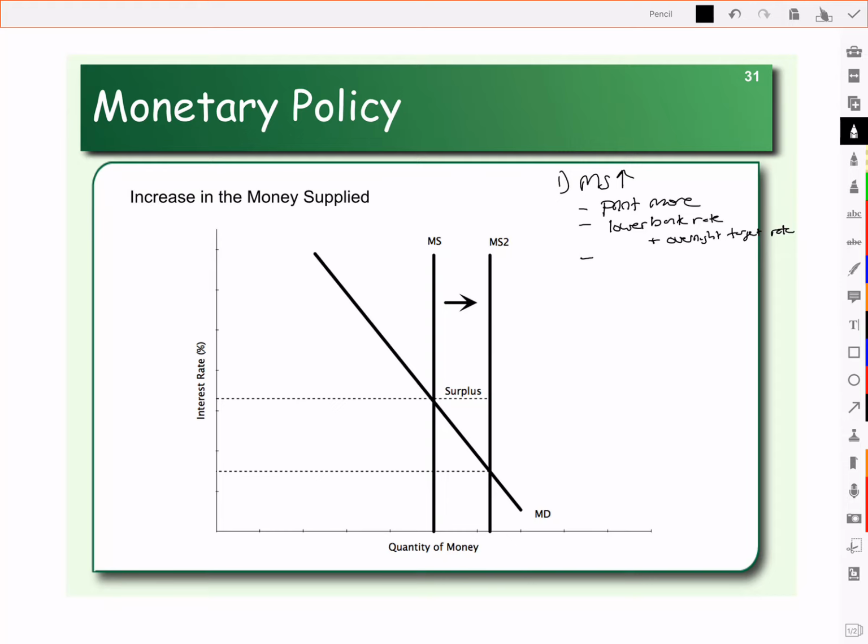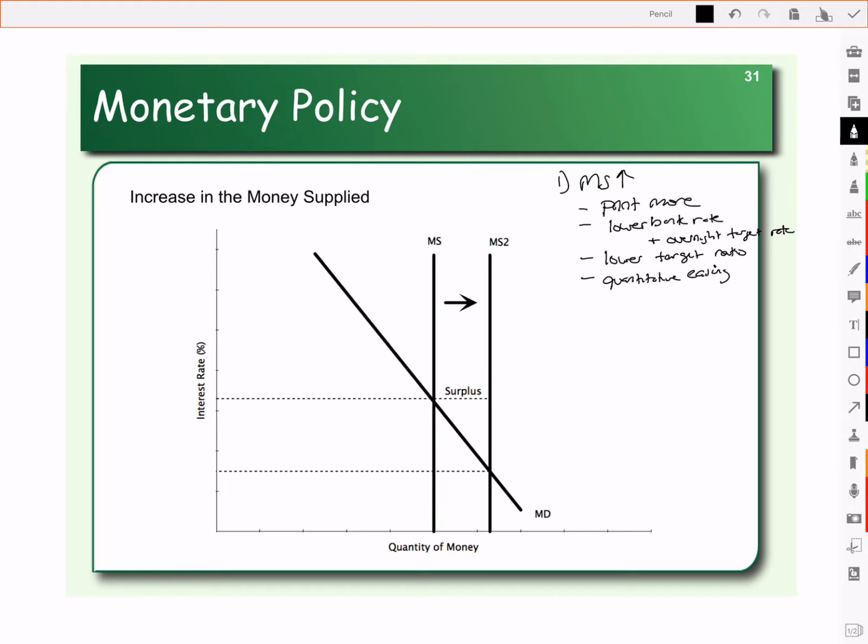We can also do what to the target reserve ratio? Would you make it go up or down if you wanted to increase the money supply? Well, we make the target reserve ratio go down. Remember, the target reserve ratio is the amount that banks have to hold as cash. They can't lend it out. So if you lower the target reserve ratio, then banks can lend out more of the money they have on hand. So increasing the money supply through bank lending. And the last way to increase the money supply is to do quantitative easing.